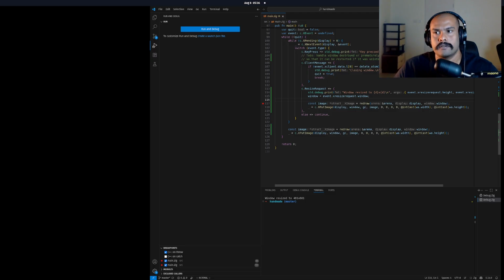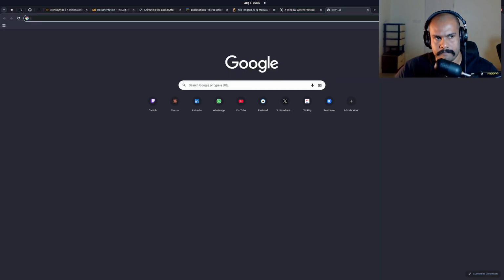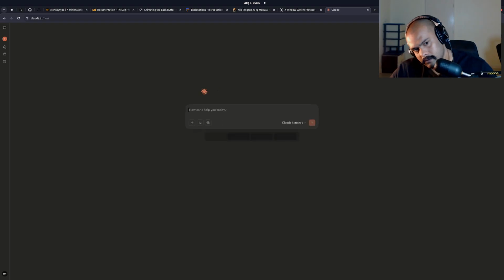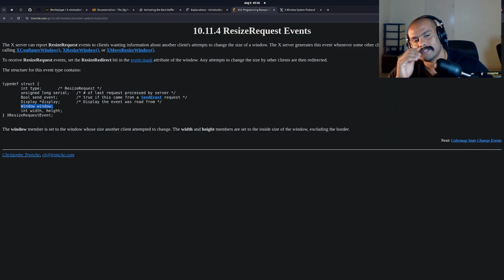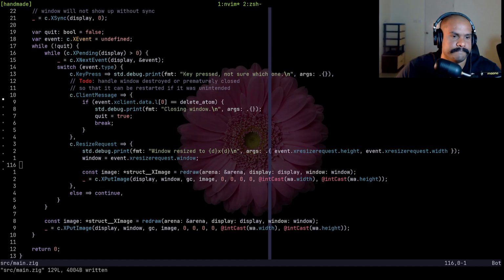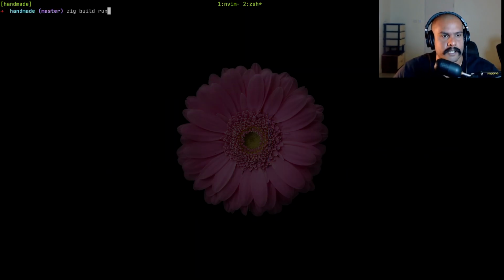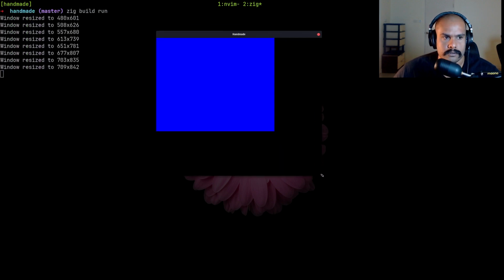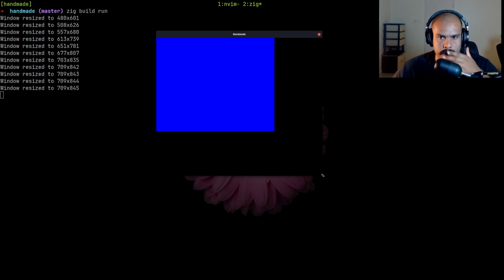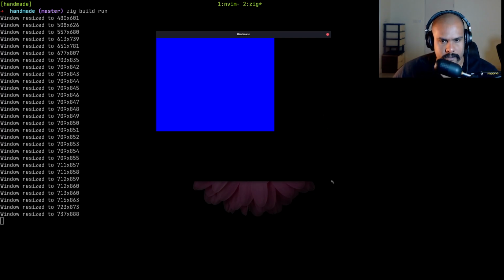Okay, so I think I understand what the problem is, maybe. Do I resize? No. Okay. So my guess is that when I do this, it's only a request to resize the window. The window's not actually getting resized.